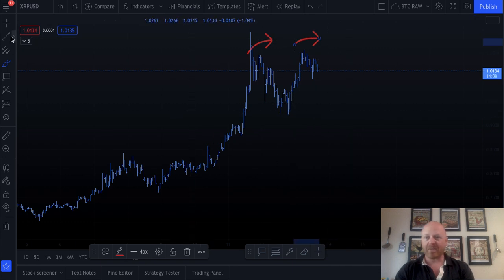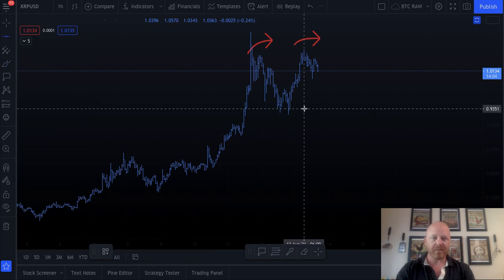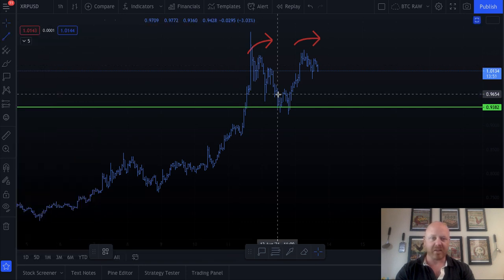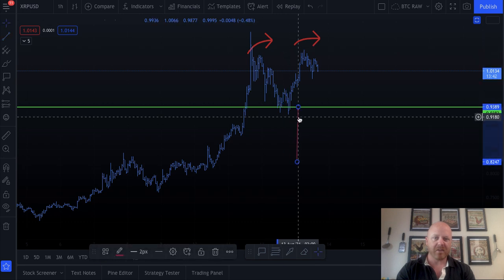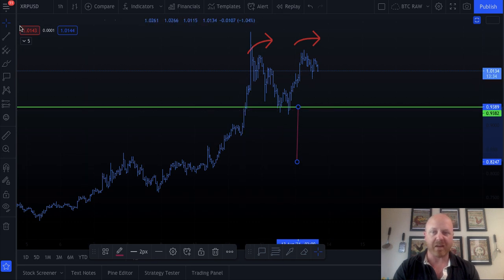And so if we map this out really quick, let's go ahead and map this. Do a horizontal line, find a place in our bars that looks like a good neckline. These are all price approximations, guys, okay? And let's draw this out and let's see what this could be if it does decide to dump, okay? If it breaks the neckline and decides to dump, you could be looking at something similar to this, which would be 82 cents, right? That's if the bearish pattern that Bitcoin is in plays out, obviously.